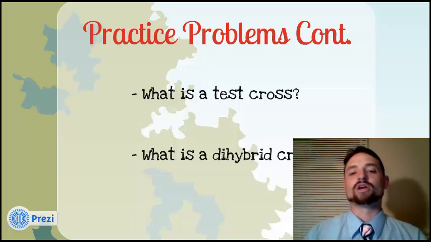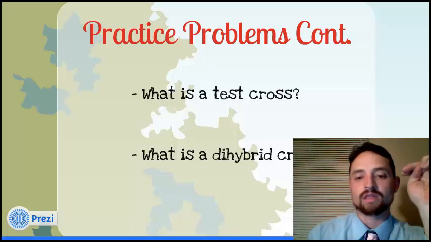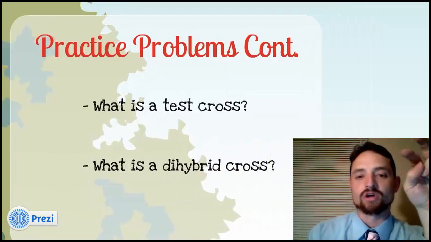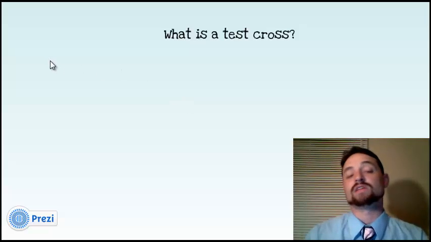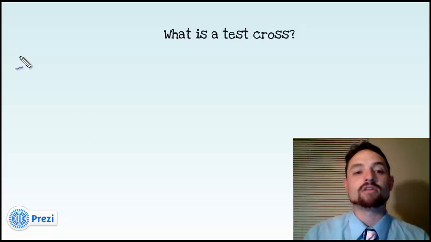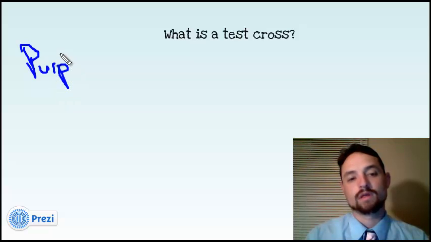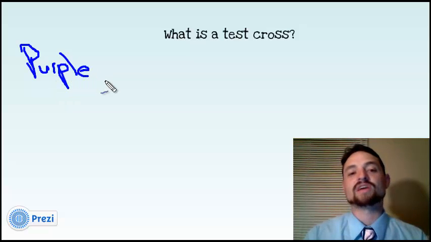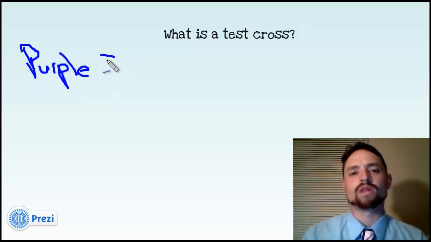The last thing I want to look at really on this is the test cross. We'll pick up the dihybrid in the next video. So in the test cross, what we look at is if we have an individual that is, let's say, go back to flower color. So we look at an individual that is purple. And we say, well, what is the genotype of this individual? Well, the genotype could be really one of two things.